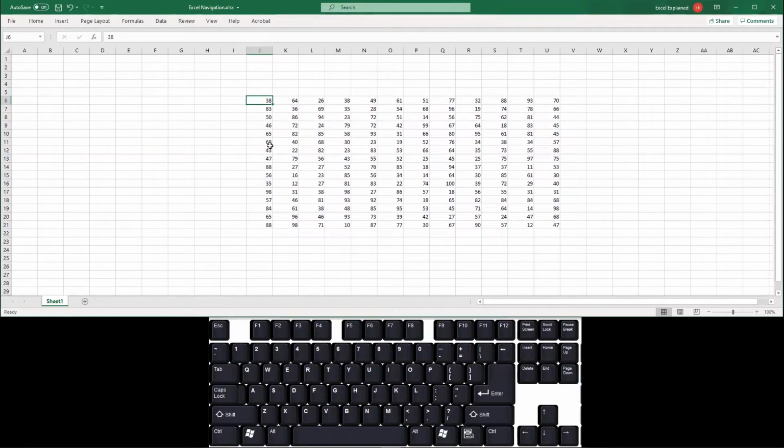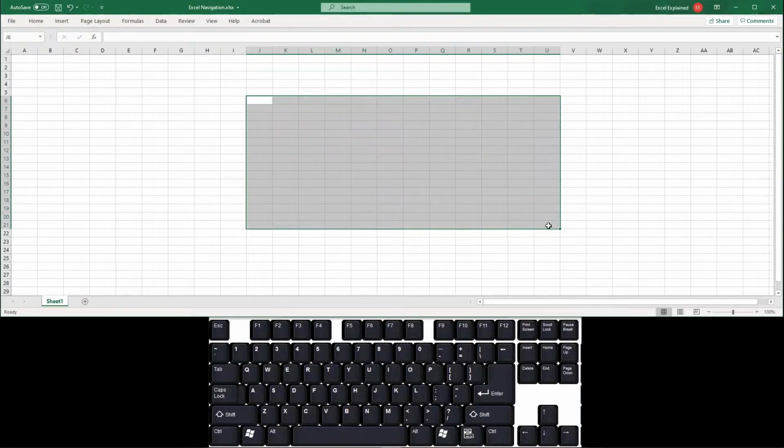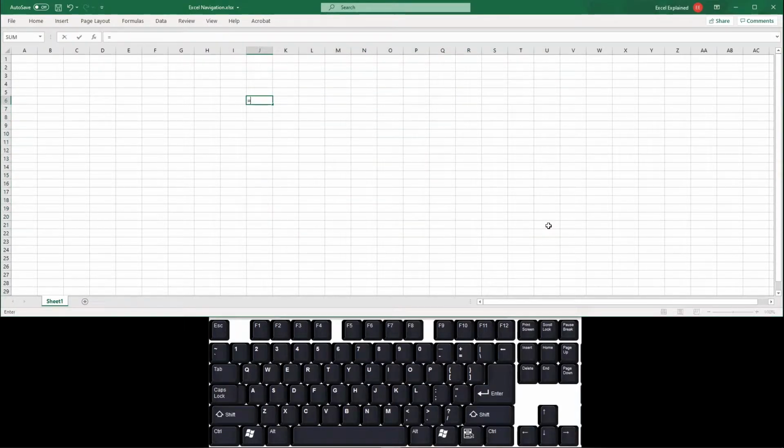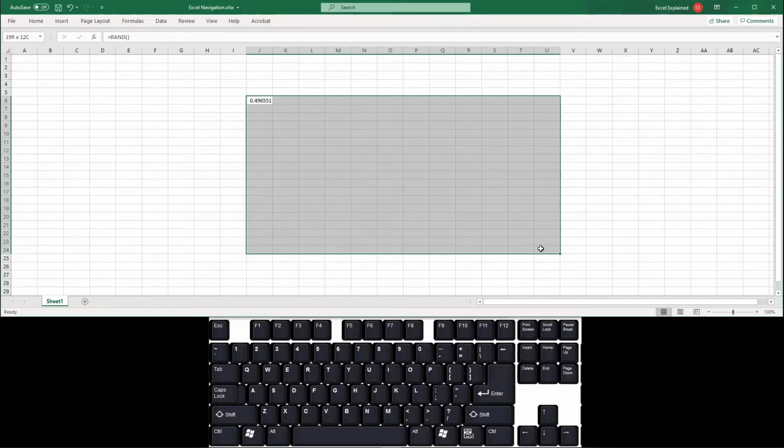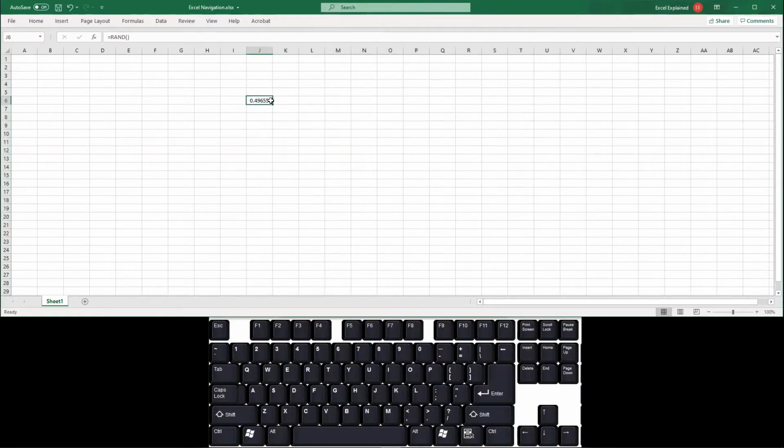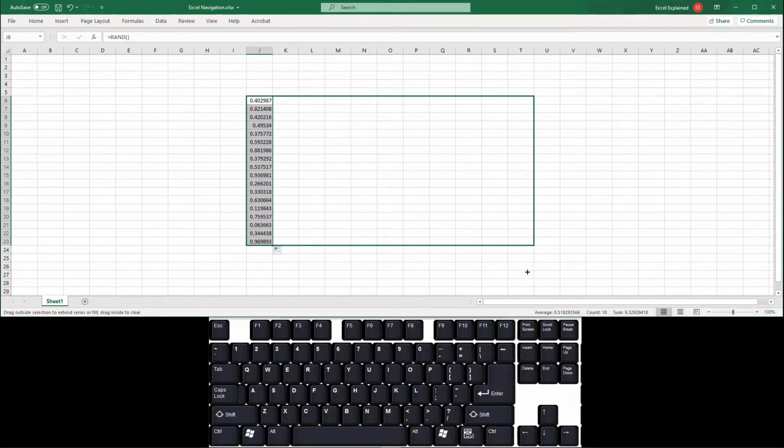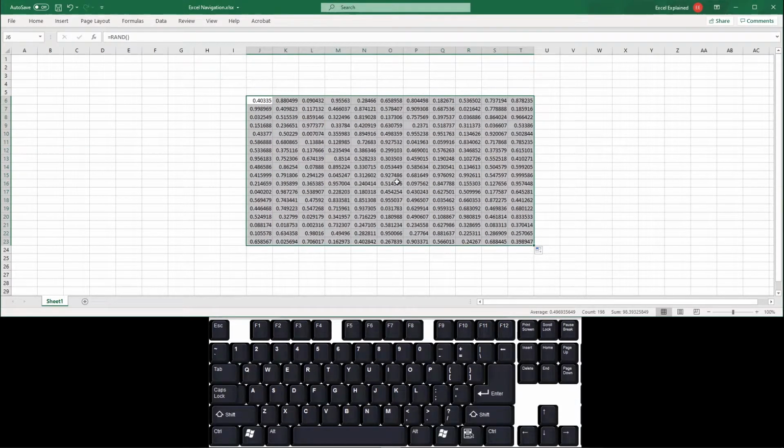One more trick here. Bonus tip. These are very basic tips, so I hope these will be useful for you. So what we did, let's go back to the beginning. We said RAND, we pressed enter, then to generate this big table, we first dragged this down, then we dragged this right. There's an easier way for this.